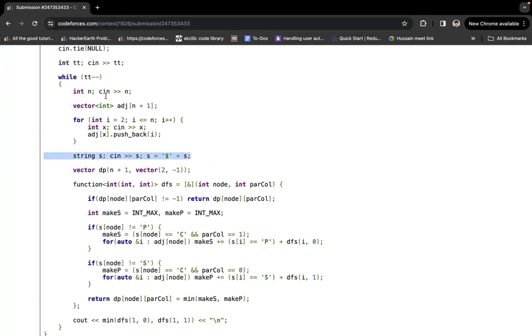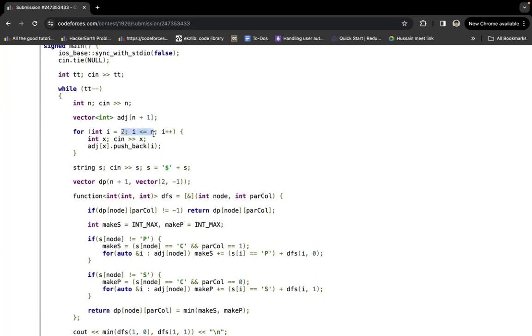After this, we are iterating from 2 to n. We are taking an integer x, basically what was its parent. We are pushing it back into the adjacency list, right?